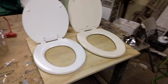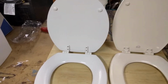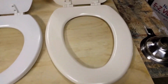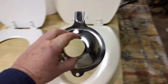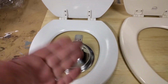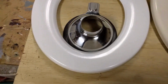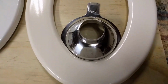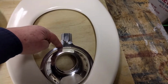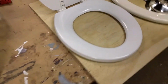Okay, I got them both out of the packages, and I like the color of this one. I like it because it's white, but I like this seat better. Me being a big guy, and the distance between the front and the rear. Picture this thing the other direction, but we're just sizing it right now, see? This tab would also be cut off here. See, this one doesn't really fit in there real nice. It's got gap around the edge. This one fits right in on that. That'll leave the area from this edge right here to the back as the solid waste area. Let's see how big that is.